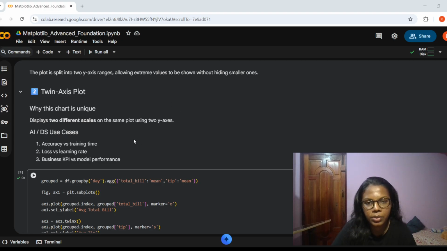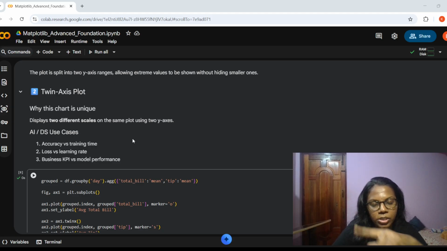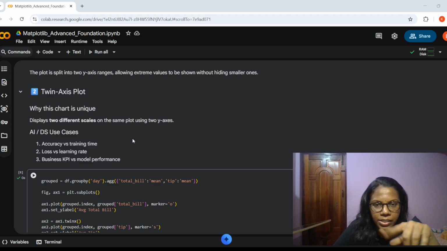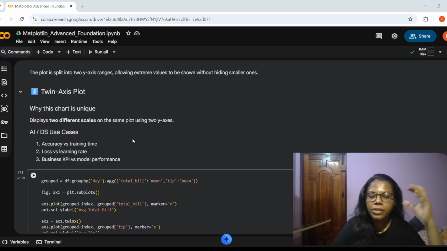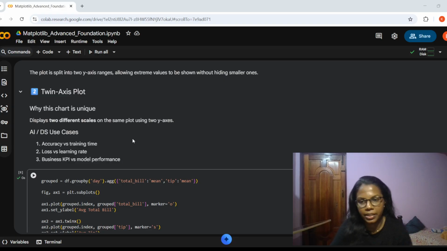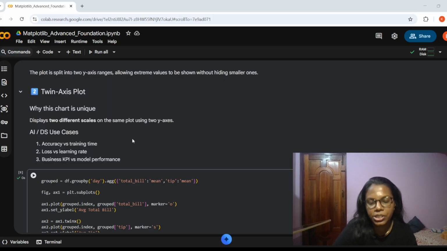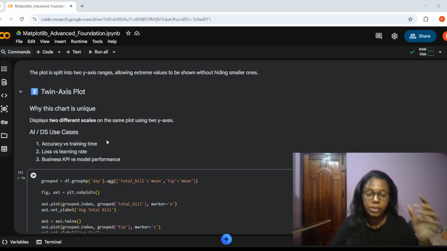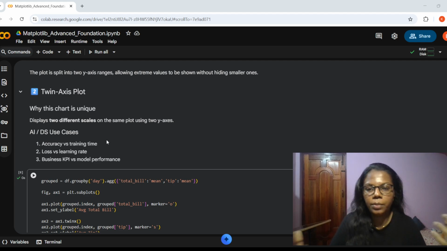When I'm giving marker is equal to O, that is a marking. So when the lines are getting connected, you can see the dots, right? That is what I'm adding as marker here. It is for adding those circle dots on each data point. And finally, when I give set y label of average total bill, it is going to label the left y-axis.